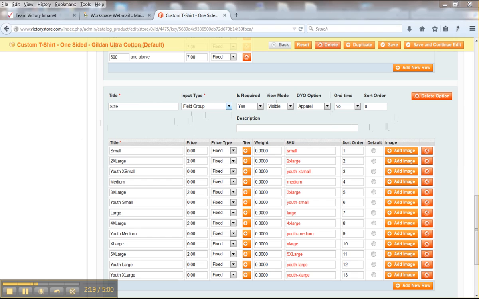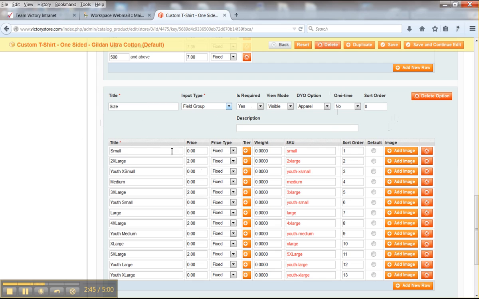So to show it like it does for apparel, where it has the text boxes that you can type the number you want into and it'll add it up, you have to choose field group. If you have to set up any other apparel, I would just copy one that's already in there. But you can't just copy the product and have all this carry over. You'd have to copy the product and then open the other product, or write all this stuff down so you know what to put into it.